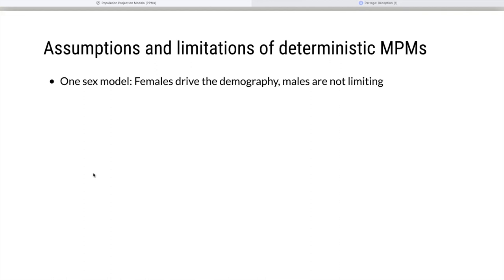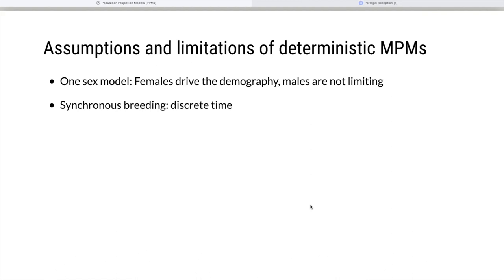And this is interesting for species in which sex ratio is not balanced. And species, for example, like deers, in which some males would monopolize most of the females and have a skew in reproductive success. So in this case, it would be interesting to model the two sexes. Otherwise, for most species in which sex ratio is balanced, you can just use female population models. That's what people do in general in demography.